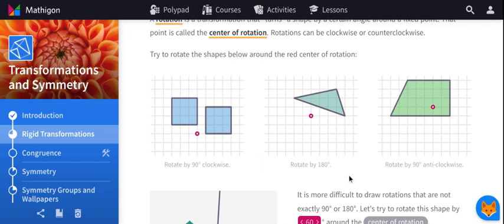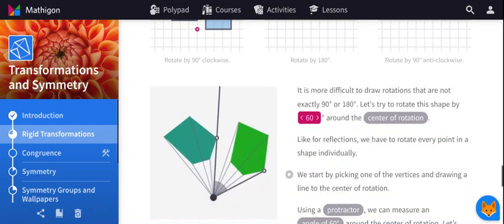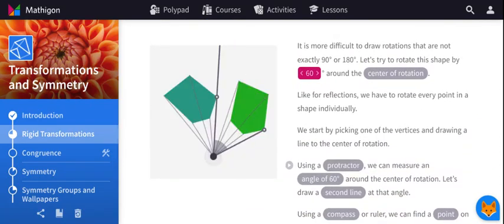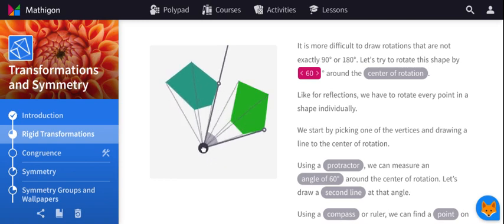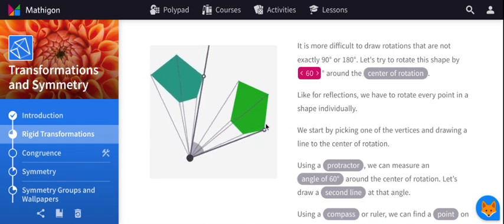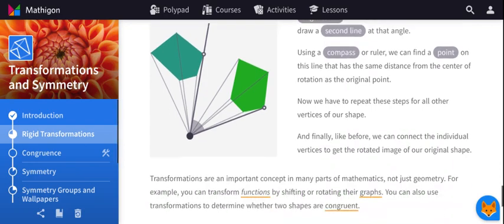And if it says anti-clockwise or clockwise, basically clockwise rotation is considered negative, and anti-clockwise rotation is considered positive. And just like in reflection, you have a line of reflection, for rotation you have a center of rotation, because when the center moves, the final position of the shape will change according to the rotation.